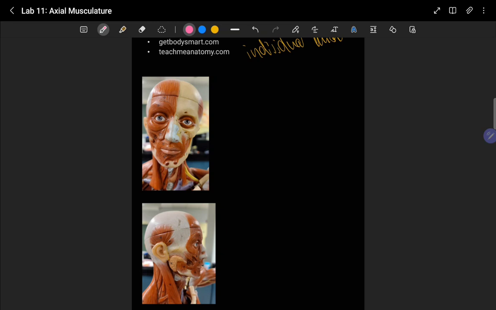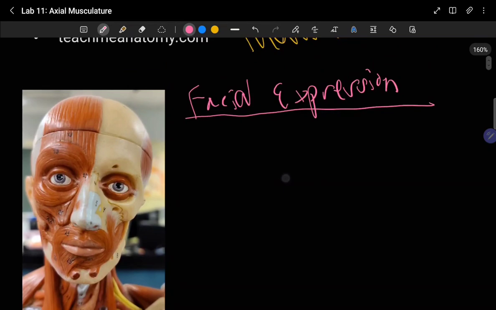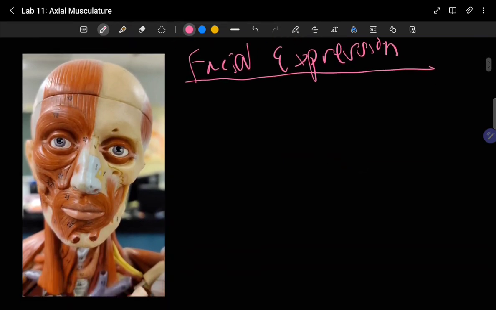So we're going to start with some muscles of facial expression. So already this tells us that they're going to have similar actions. Anything from this anterior view is going to likely be a muscle of facial expression. So we're going to zoom in here. Okay. And I will be using that technique where we draw along the orientation of the muscle fibers, because I just think that is super helpful for identifying muscle actions.